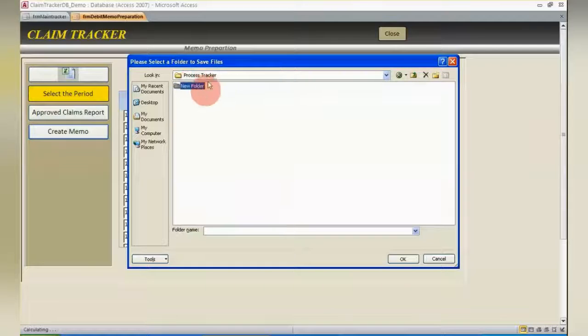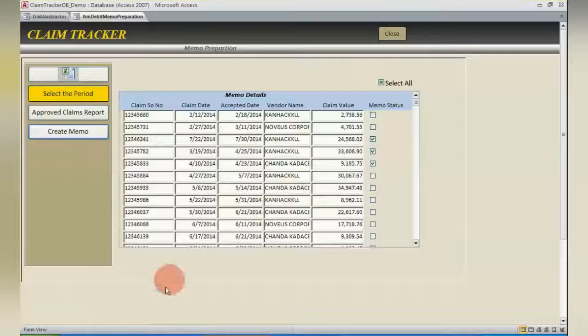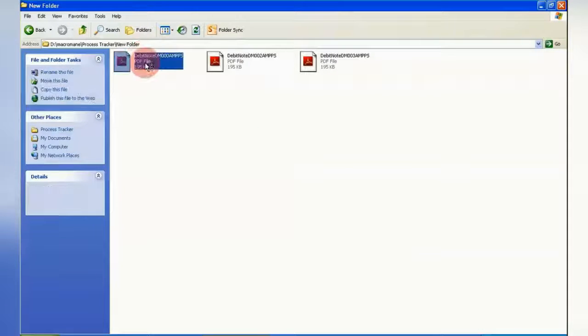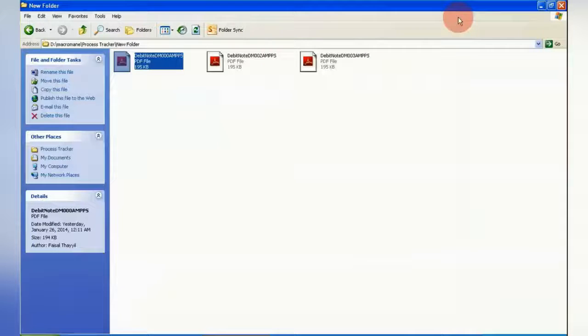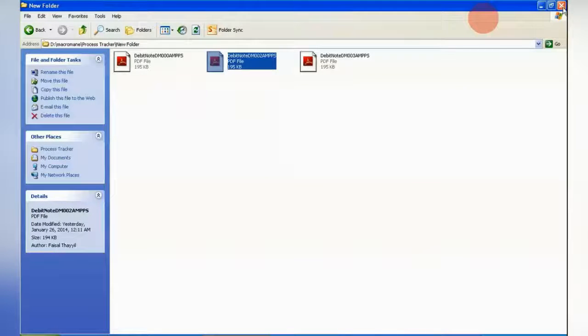I'm selecting the folder and clicking on the OK button. That's all. The debit memo has been generated and saved in this folder. Let's have a look at one of the PDF debit memos. It has a lot of data captured from the backend MS Access database.